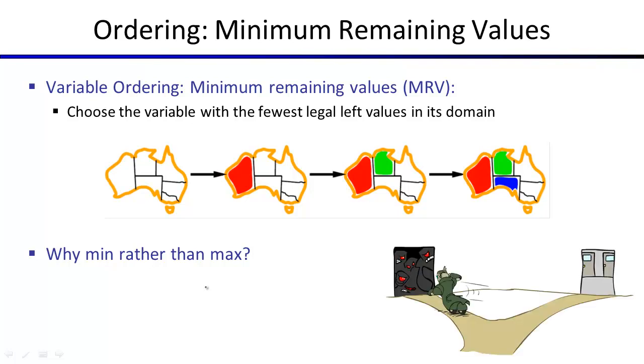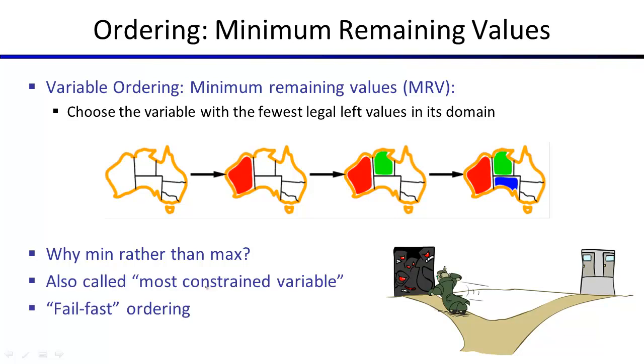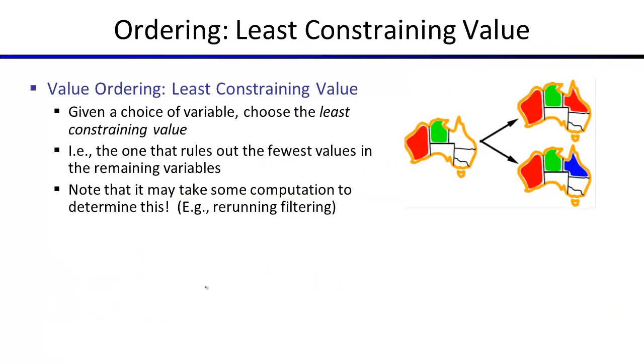All right, so we've seen that picking the right variable in our search next can make a big difference. A way to think of this is fail fast. If a variable is constrained, we have very few options left. The branching factor will be low. If we then don't find anything, we'll backtrack quickly, because we know that something earlier on resulted in this failure. How about the values?